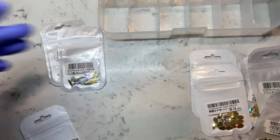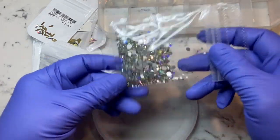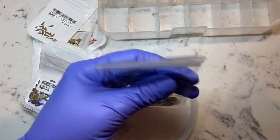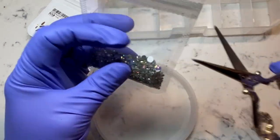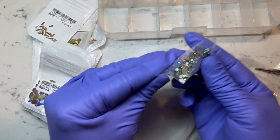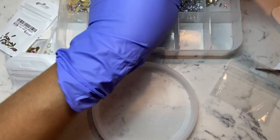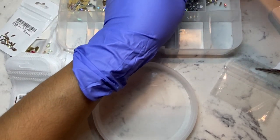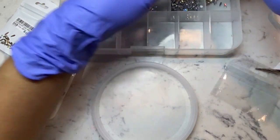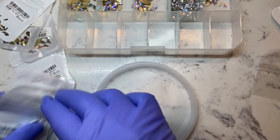I go ahead and add them into the container, and then I realized they were all the teardrop shape, so I reached into my nail drawer and grabbed a pack from my last haul — the AB round — because I feel like those would be the stones I'd probably use most alongside the teardrop ones. I want to add them in the same box so that I'm not reaching for another container. Coming up I'll show you what they look like — this is so pleasing to the eye. If you do nails, you know what I mean. I could sit and play with this all day.